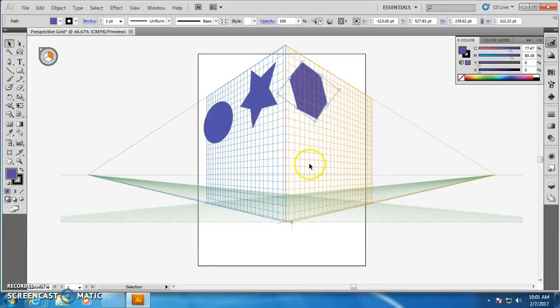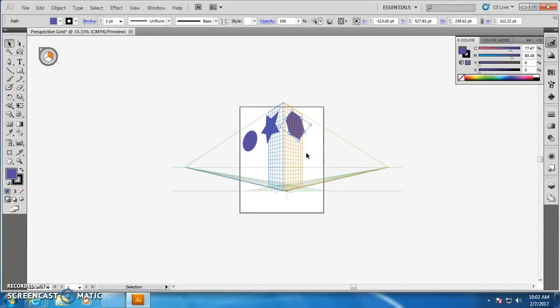The other 3 shapes, what you're going to do is you're going to make some 3-dimensional shapes for me. So I'm going to zoom out a little bit so you can see some room on the top and bottom here. Because even if I have one of these widget sides activated, say I have my blue side activated here, if I take my rectangle tool, and even if I'm not right on top of the boxes, if I draw a shape over here, it's still going to be in line with my vanishing point.